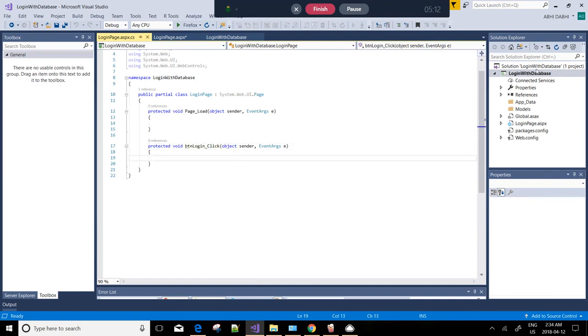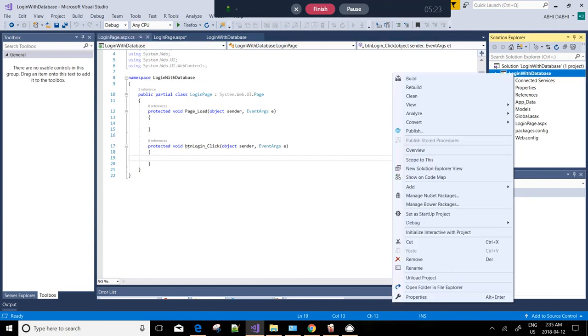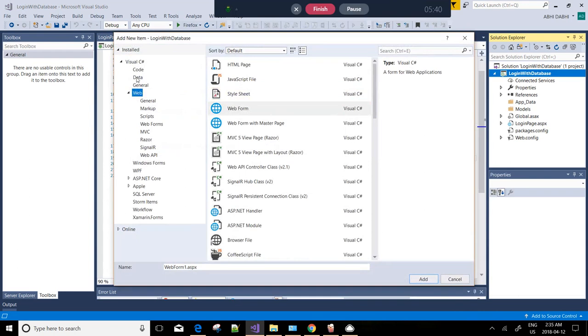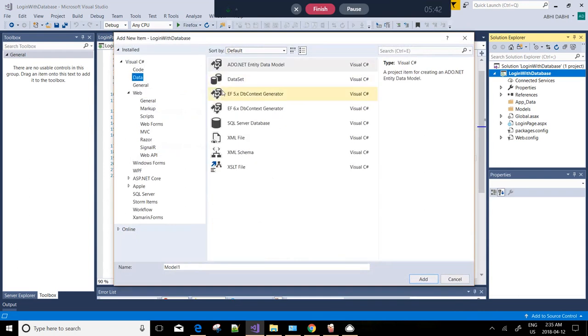So now we want to add the database, because we have to do everything together. We can't do it in the end. So right click on it. I'll show you how to add the database. First of all, there is an add and there is a SQL Server database. You can see here. You can just click on it, or I'll show you in new item where you can find the database. Here there are different options.